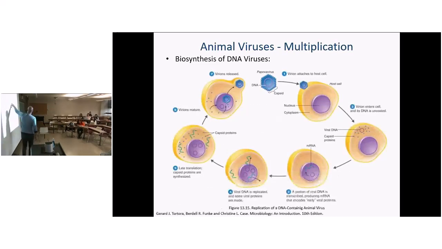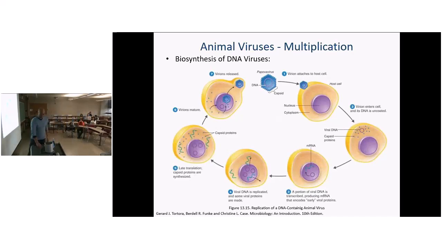Again, it enters, attaches, and goes in, like through pinocytosis. Sometimes this vesicle breaks down, and then you have the actual DNA with the capsid proteins going somewhere. This DNA goes inside of the nucleus, attaches to the chromatin, and starts to produce mRNA. This mRNA then goes outside and starts to produce proteins, which are probably more capsid proteins. Eventually you have the whole thing, with lots of DNA from viruses and lots of capsids, and they get together, and eventually they get expelled.